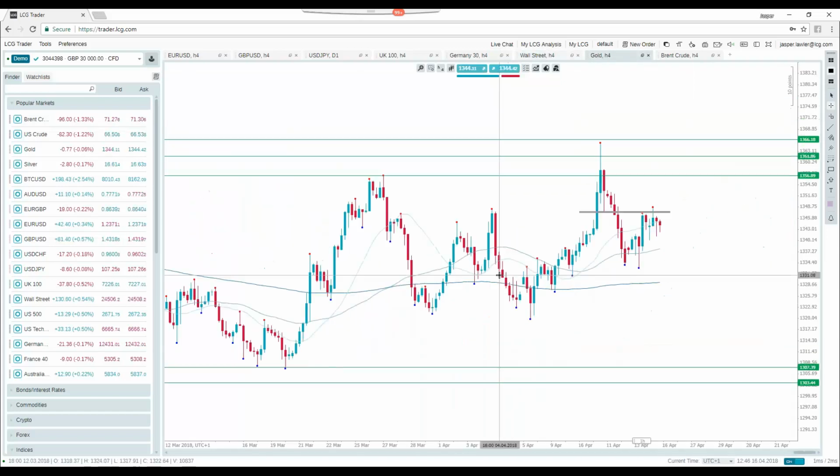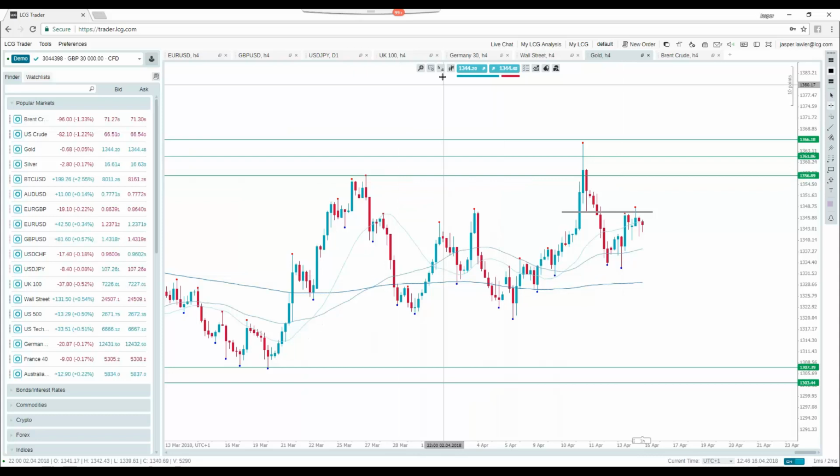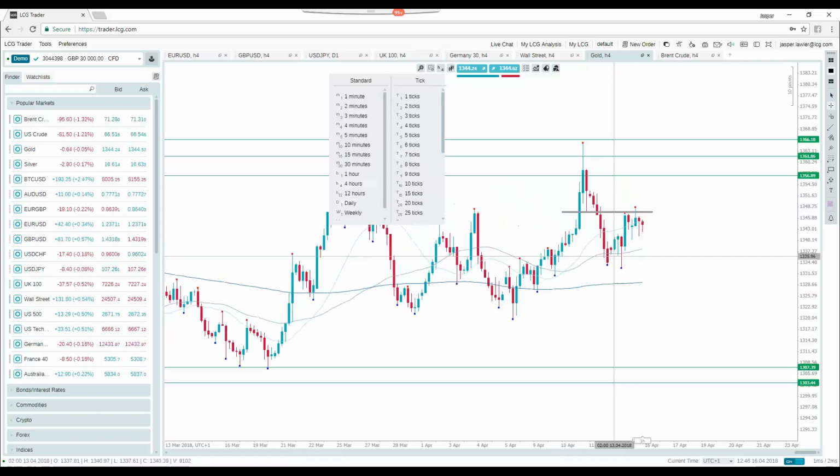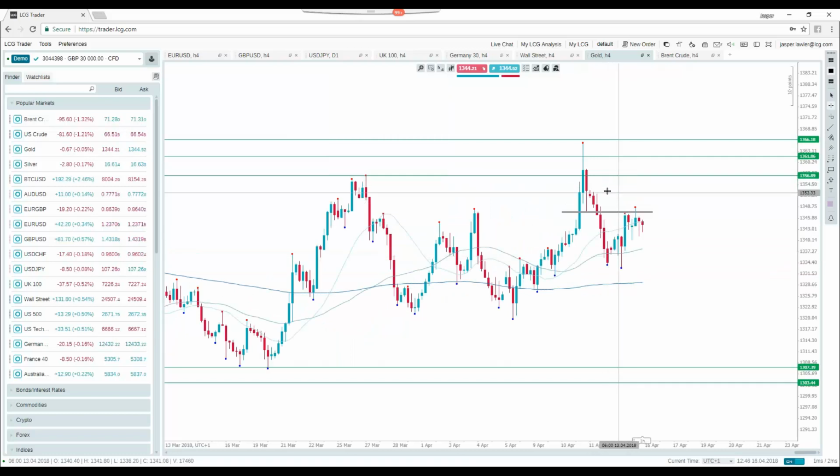Switching gears to gold, this is another very tricky market, just because it's pretty range bound. We keep looking for the top side breakout, not quite happened yet. So another big reversal last week from the top of the range. Was quite hard to catch down on the shorter term time frame charts. You can see this was kind of the previous resistance.